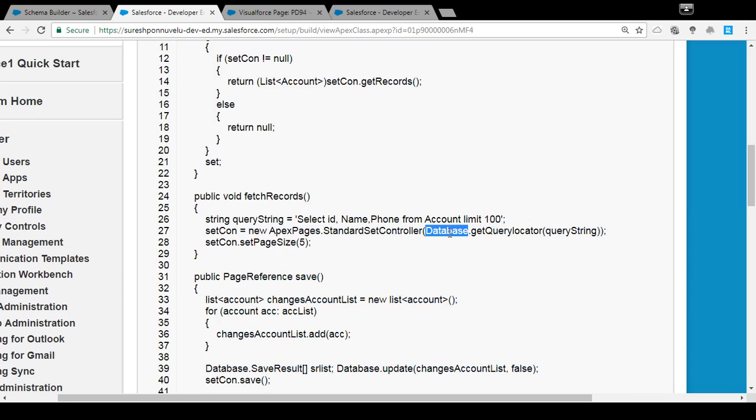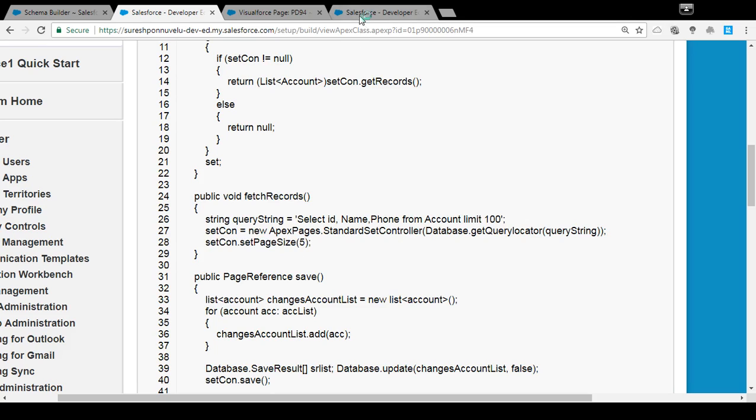Remember, the standard set controller takes a Database.getQueryLocator as a parameter. The query locator is nothing but a cursor. It keeps the query records in memory and by default returns only 20 records at a time from memory. But here I've set the page size to 5, so it will keep only 5 records and then show them to the calling method.